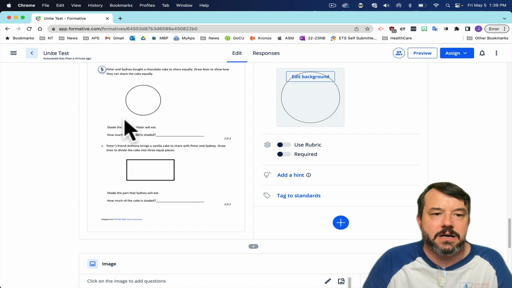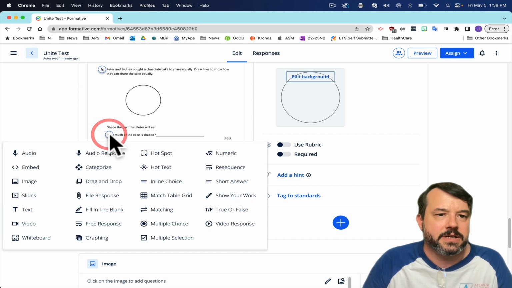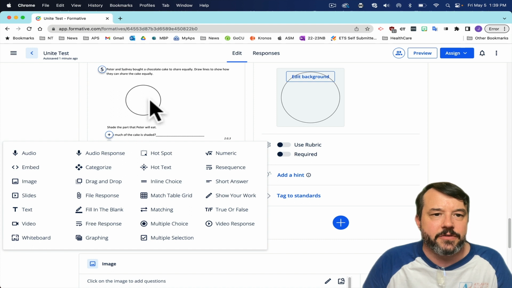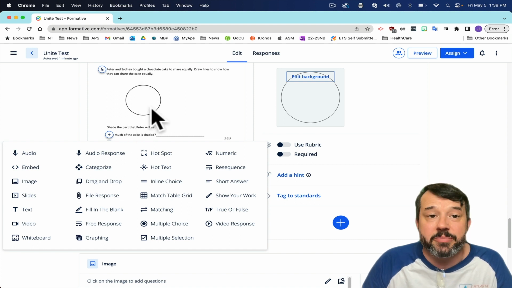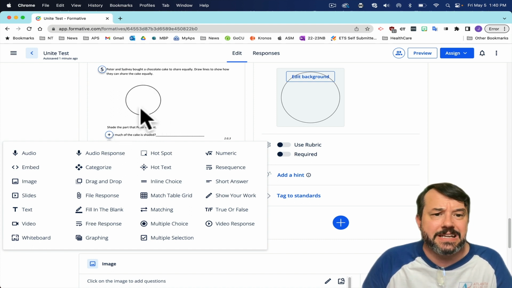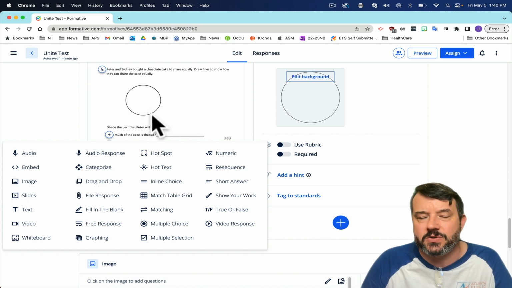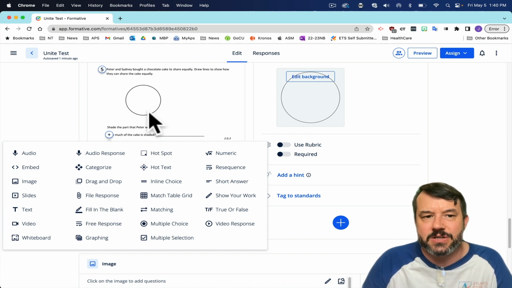You can split this into portions when you grade it. That's up to you. If you want to use this fill in the blank question, then we can do this here. Okay, and we're going to add another response. So this will be a 2-part question, right? They're going to draw the line and then shade the part Peter will eat. So we can leave that as one question so we don't have to do 2 circles and 2 cakes and confuse the student.